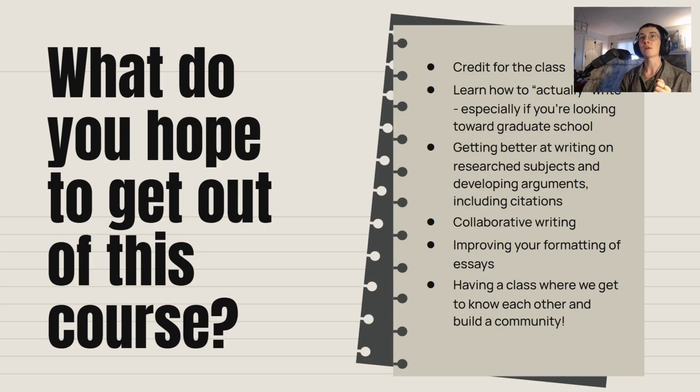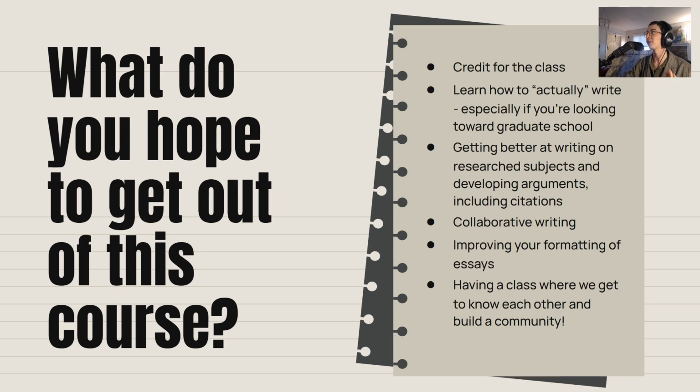But first, I want to talk about what kinds of things people normally hope to get out of English 101. Of course, generally speaking, you want credit for the class. You want to pass it because it is required for anybody who doesn't already have the prerequisite to take this class. I totally understand that for a lot of people, English 101 is a bit of a nightmare. Maybe you don't like writing, maybe you haven't done it a lot in the past. My hope is to change your perspective a little bit by the end of the semester. I know you're hoping to get credit for the class, but maybe you're also thinking about what it would mean for various aspects of your life and your professional development later down the line if you work on developing your writing skills.